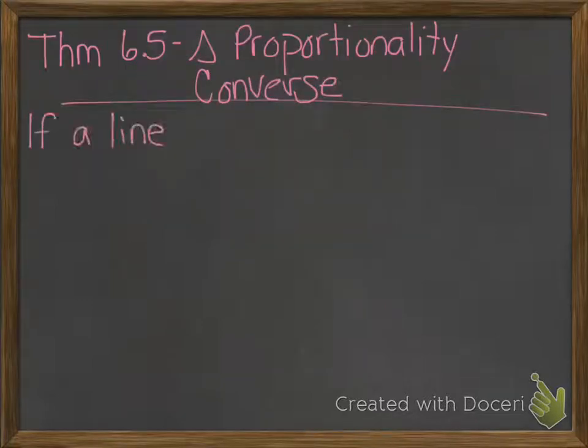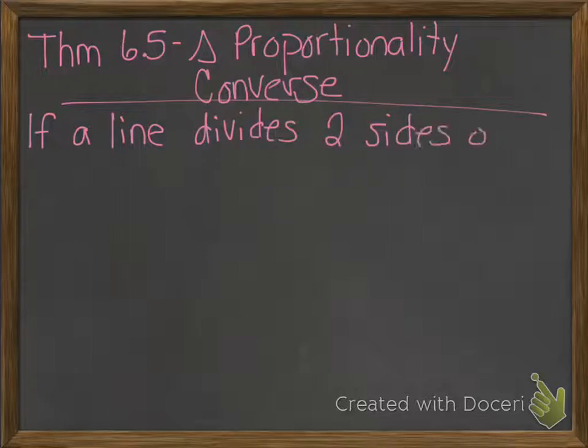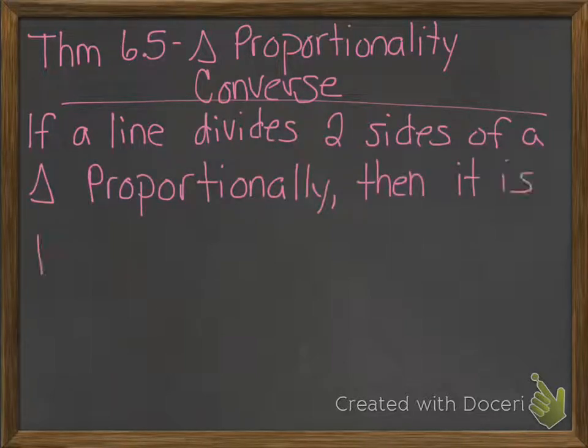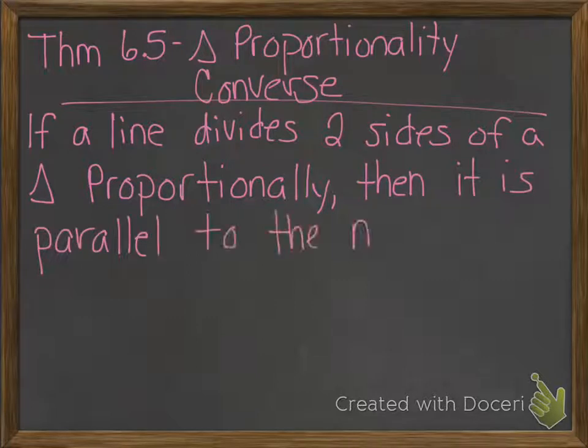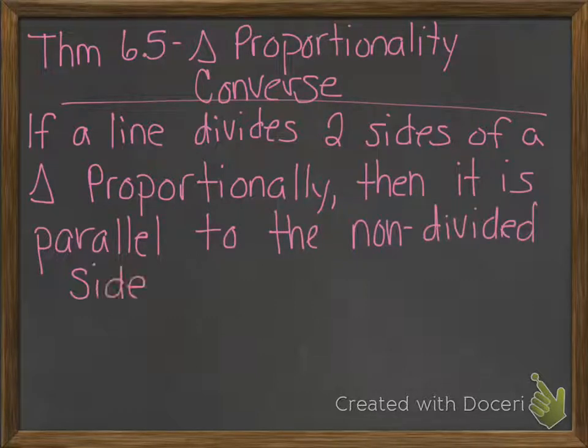All right, here's our second theorem. It's our converse. Who remembers how to find your converse from your conditional statement? Now, instead of opposite, because opposite kind of refers to inverse, we're just going to flip it. So now I'm starting with proportional divided sides, and I'm ending with parallel lines, okay?